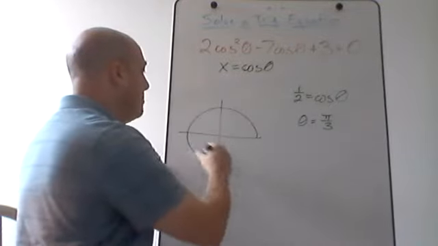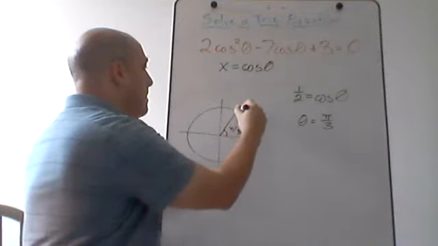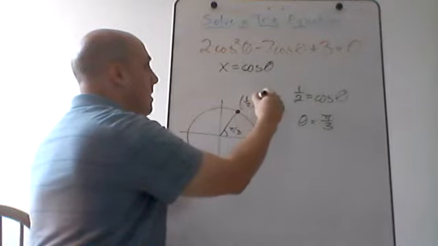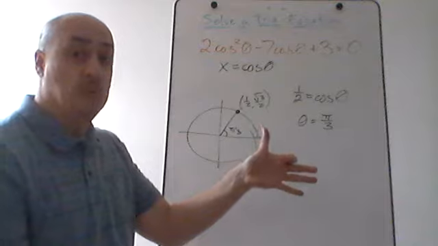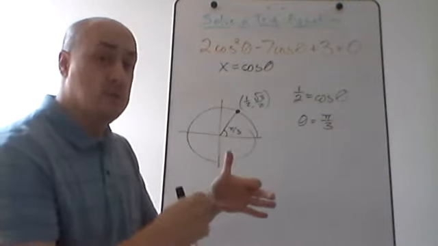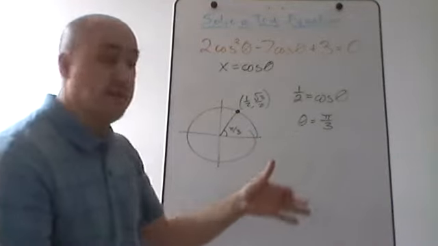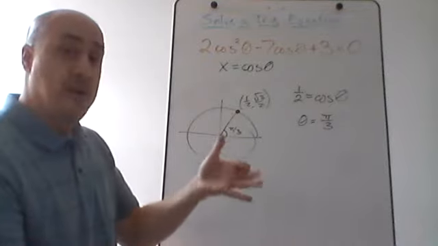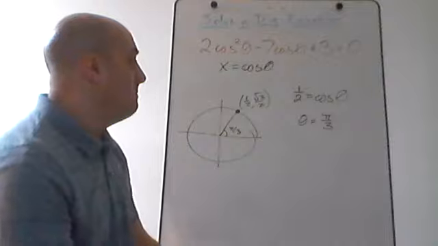All right, so if I do my unit circle, here's my angle of pi over 3. Right, and the terminal point for pi over 3 is 1/2 comma √3/2, which I get from my trig hand. If you don't understand what I'm doing with my finger here, you might want to go back and watch the video that I did on the unit circle and trig hand, where I explain how you can evaluate these trig functions just by putting down a finger or two here. It's pretty simple to do when you understand what I'm actually doing. So pi over 3 is going to be one of my solutions.